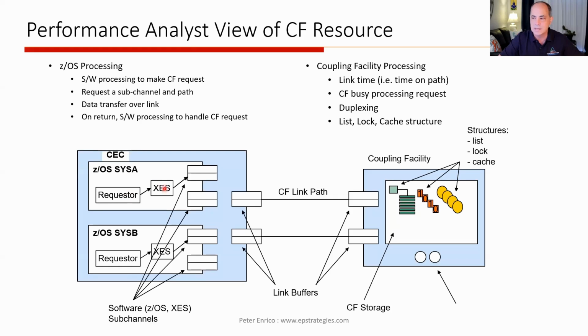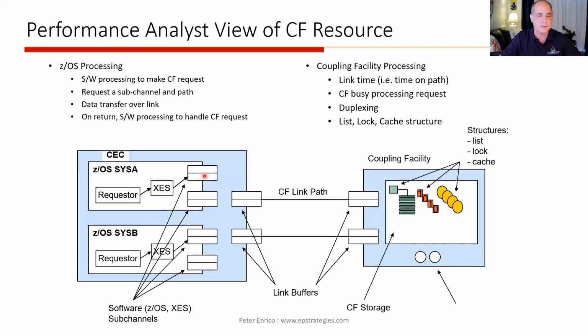Now, when the requester makes the request to SES, we're going to see in a moment that it makes the request synchronous and asynchronous. And what SES does is some massaging of these requests so that perhaps if it sees a synchronous request, it may convert it over to asynchronous. And the question is going to be why, and how is that going to affect the performance of the workload? Or another thing that SES does is sometimes batch the requests together. So even though the requester may be making 1,000 requests, those 1,000 requests might end up being one request to the coupling facility. So we kind of want to know that that's going on.